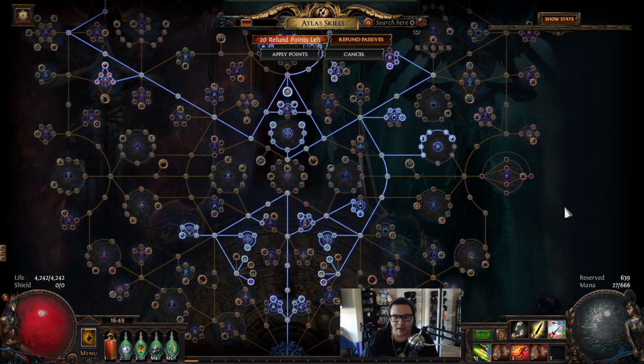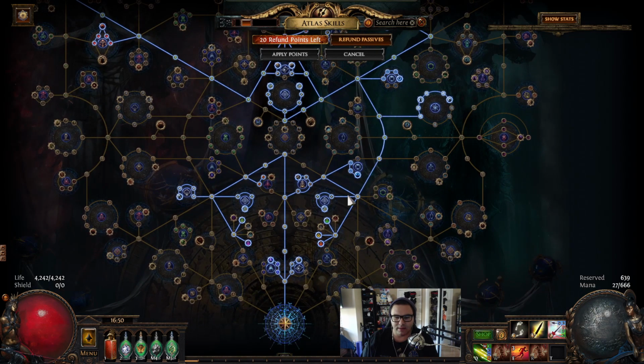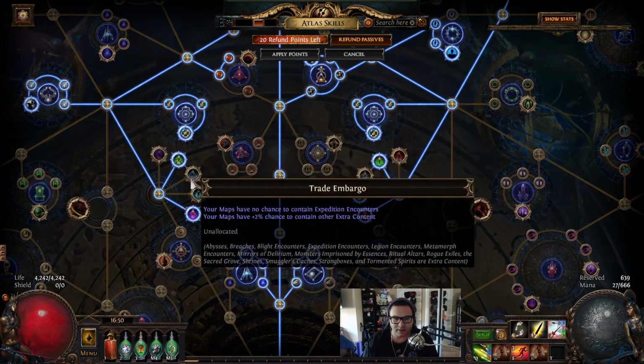And then another thing to juice up your Atlas passive tree is we're using the low investment budget. We're not using fragments to juice our maps, and we're not using scarabs. So we're going to be using Stream of Consciousness, which makes it so we can't add fragments to our maps, so we can't juice our maps that high, but we have a 50% more base chance for extra content, and this actually makes it feel a lot more. I could do some more testing to see what the percentage actually is, but it's going to be hard to justify because you can actually block different league mechanics and make other content even higher.